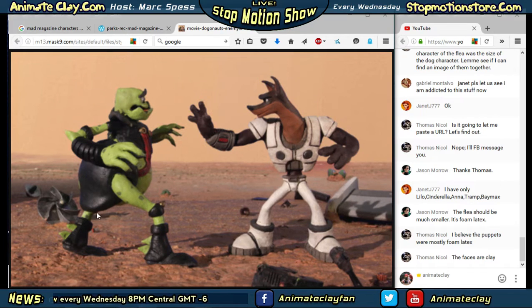Yeah, if you make a character really fat and you have to bend it, it's hard to bend a character that's really fat. Even with foam latex, sometimes it doesn't stretch properly. It looks kind of weird. So you sort of need to sculpt in folds and things so that it gives the foam a place to compress and look natural at the same time.